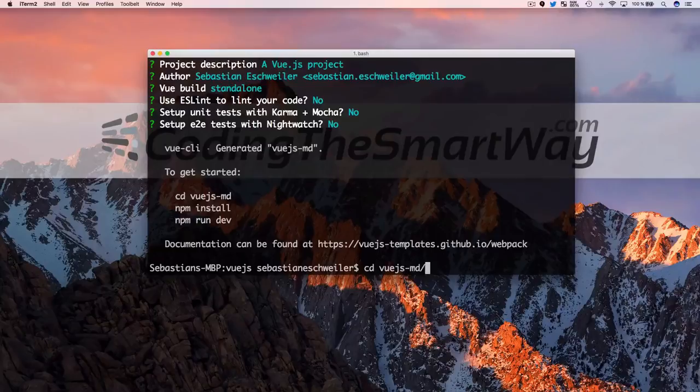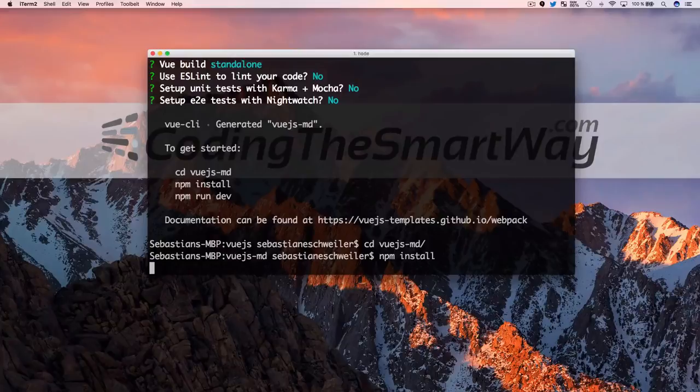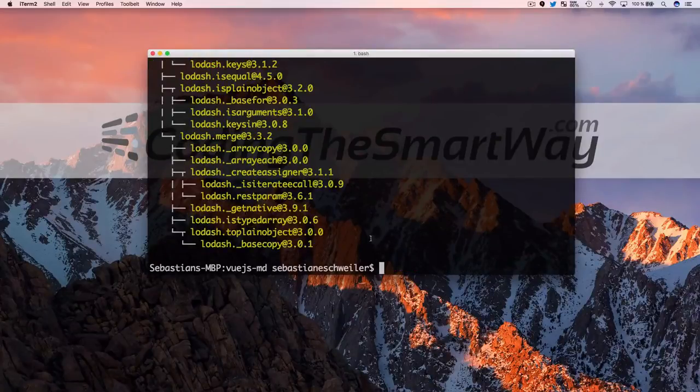And to complete the setup of the project, I now need to execute npm install, because executing this command makes sure that all the needed dependencies, which are already listed in the package.json file here within the project folder, are downloaded and installed into our project. So let's execute npm install, and it takes a second to download everything and install it here. Okay, here we are. You can see all the dependencies have been downloaded and installed successfully to our project.